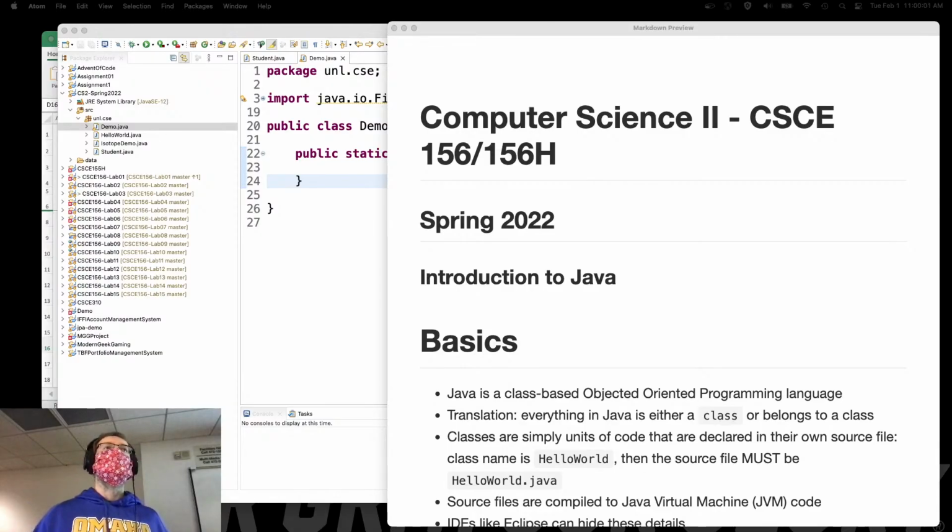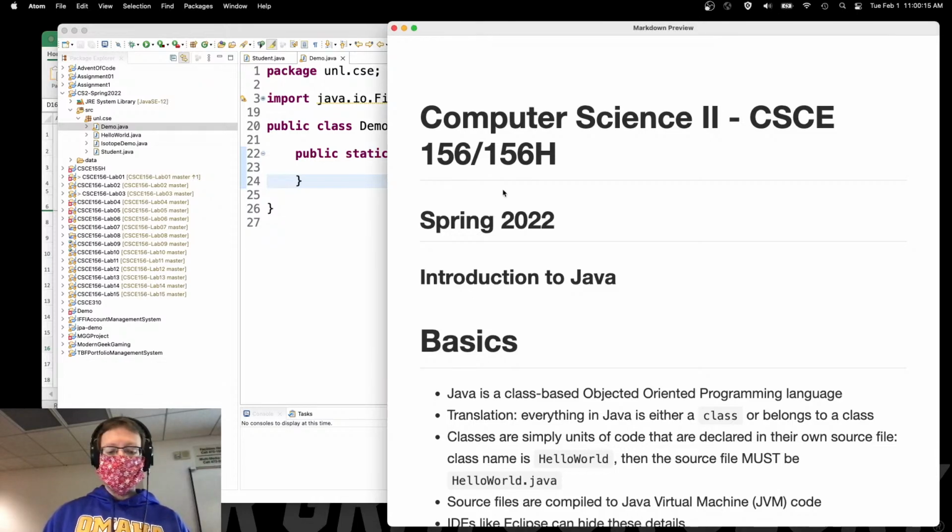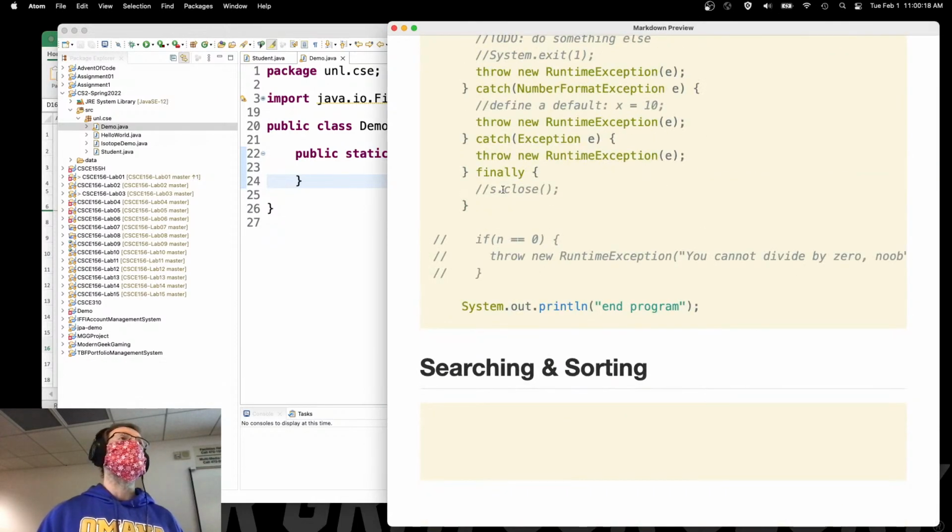Today we're going to continue with Java and then dovetail right into the next topic, which is still going to be Java, of course, but we're going to focus more on object-oriented programming. And we're going to start by designing a class and then working with that class. The last thing that we have to take care of for Java basics, though, is searching and sorting. And to do that, we're just going to use simple built-in types. We're going to use integers and strings and things like that, things that have a natural ordering.